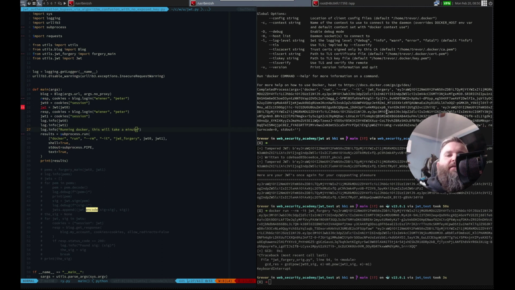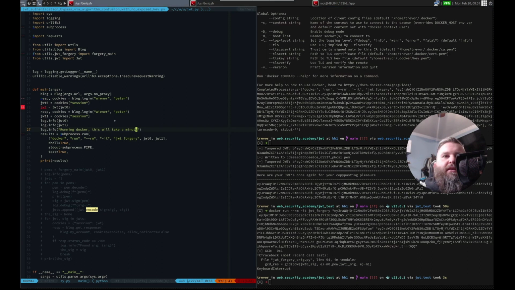Why didn't that work? Docker run. Docker run rm it. Okay, I'm going to do it like this.